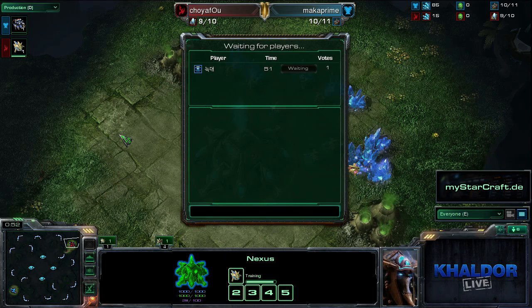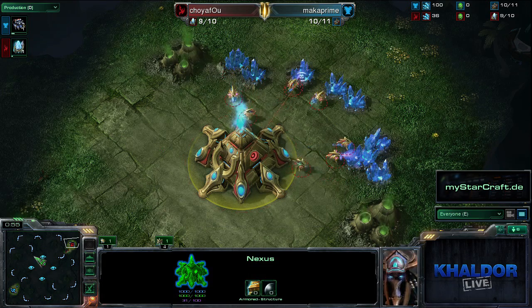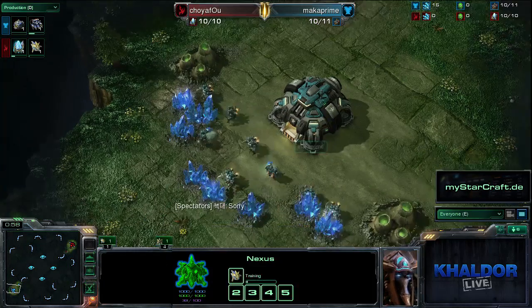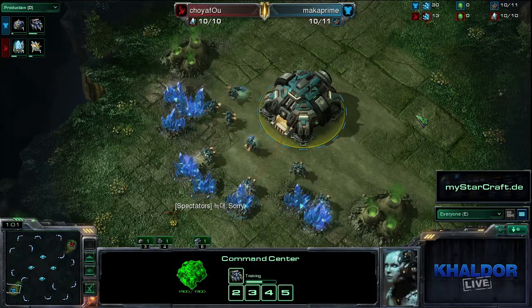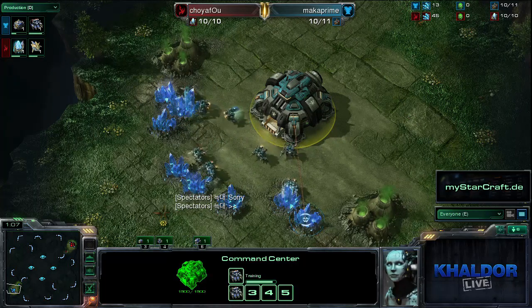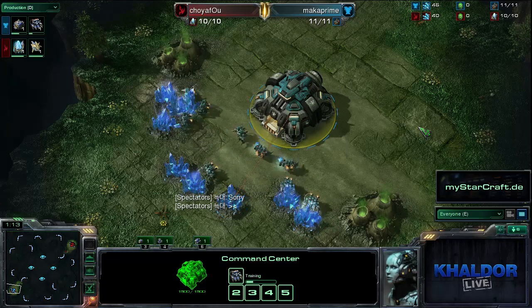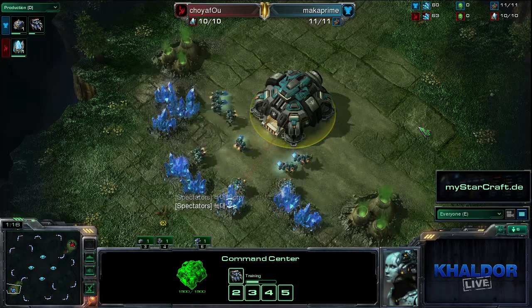and now ChoyafOu, another Protoss player, will try to defeat makaPrime. makaPrime is starting at the bottom left of the map. As you can see, this time he switched colors. He's in teal now, and this is going to be quite interesting. I actually think that makaPrime is in really good shape today, and ChoyafOu will have his work cut out for him if he wants to defeat his opponent.